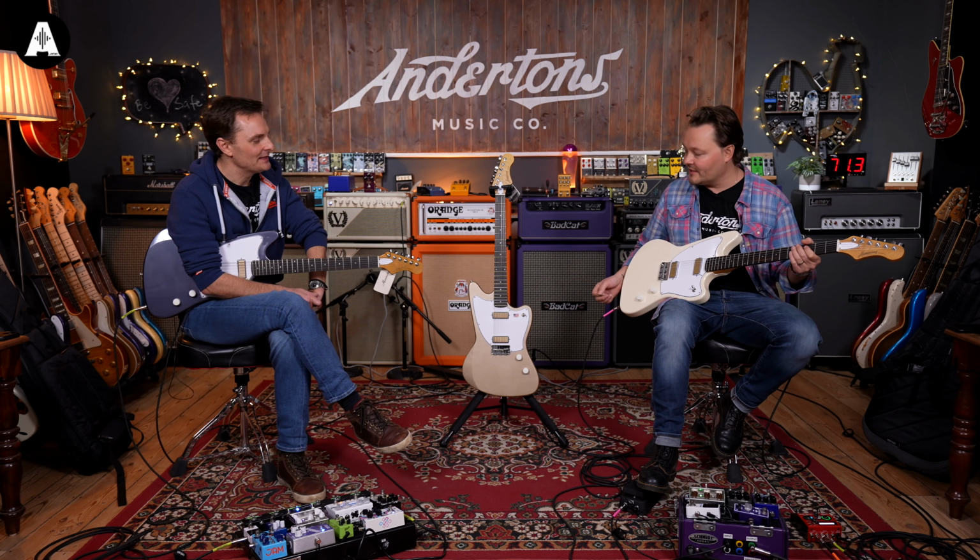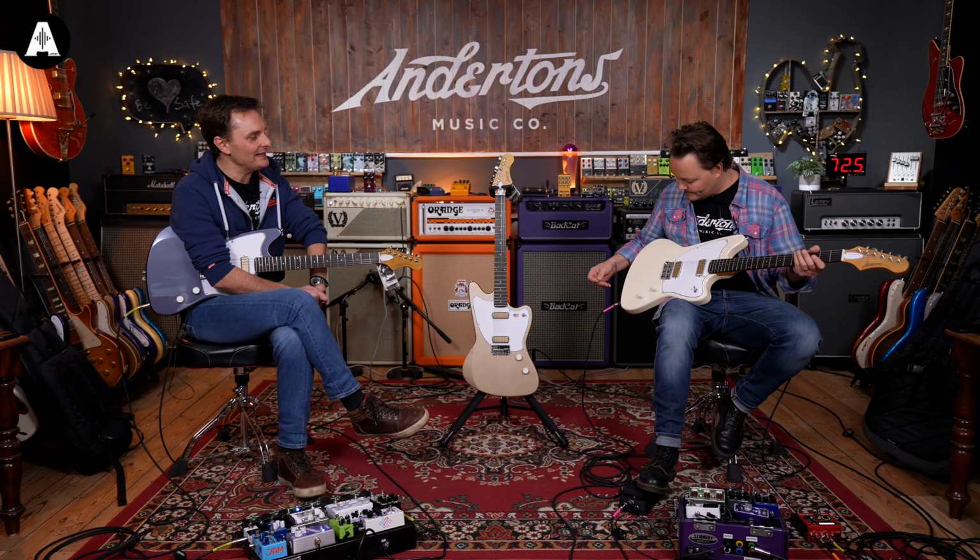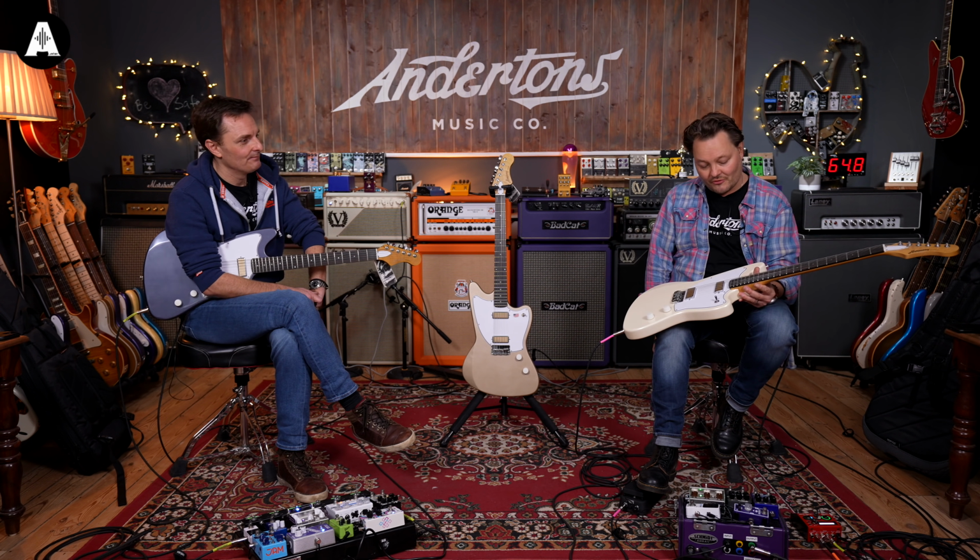It's a great shape. Is it almost like a Billy Bow, Gretschy sort of shapey vibe or something? I don't know what it is. You know what, if that had a thing down the middle here, a bit Firebird. A little Firebirdy maybe, I don't know. It works. Some shapes work, some shapes don't. This one does.